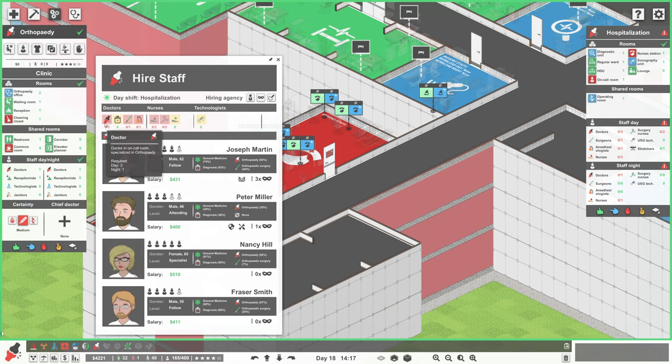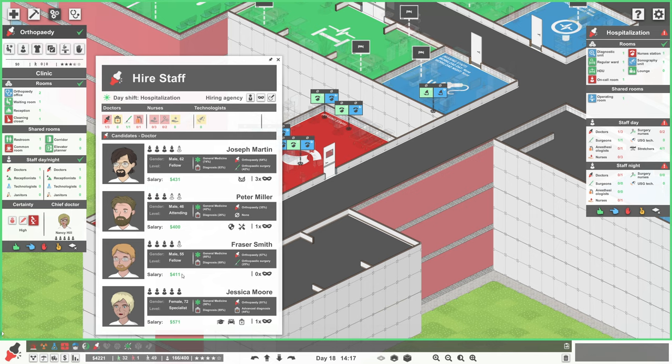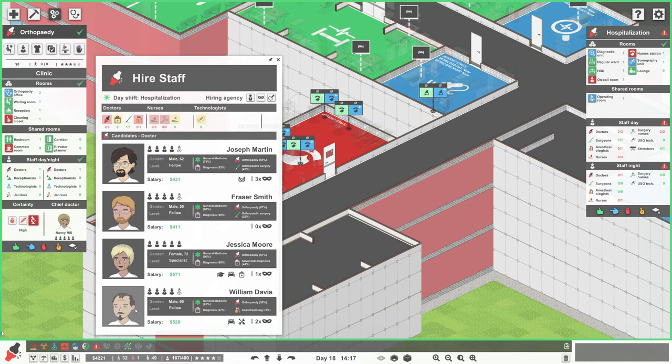We need three. We need three orthopedics doctors. Holy cow, we need lots of doctors here. Yeah, we need a lot. Okay, Nancy, you're the most qualified, so congratulations. You can also become the chief doctor. I'm gonna set the certainty as high, because if I don't, I worry that we might just end up conducting an unnecessary surgery. If we do conduct unnecessary surgeries, well, frankly, that would be a disaster.